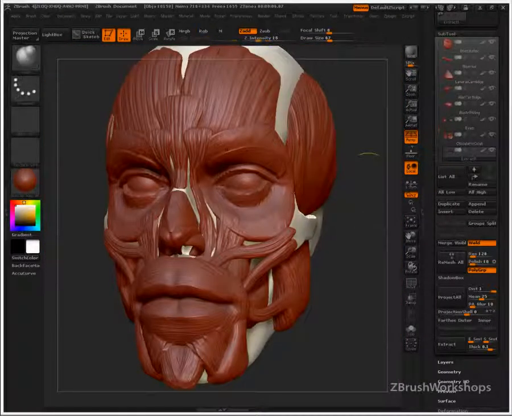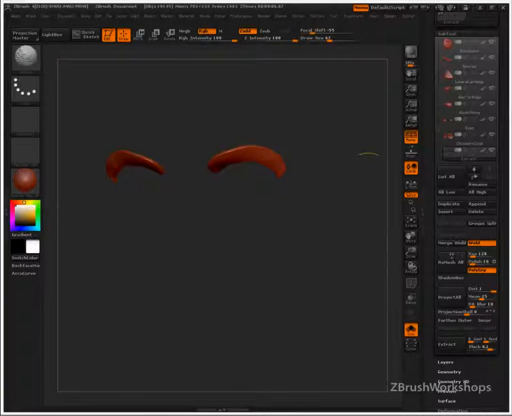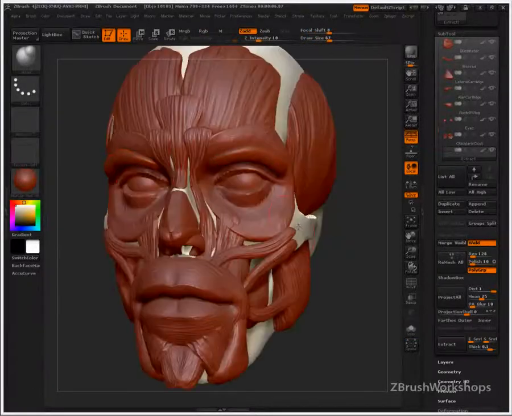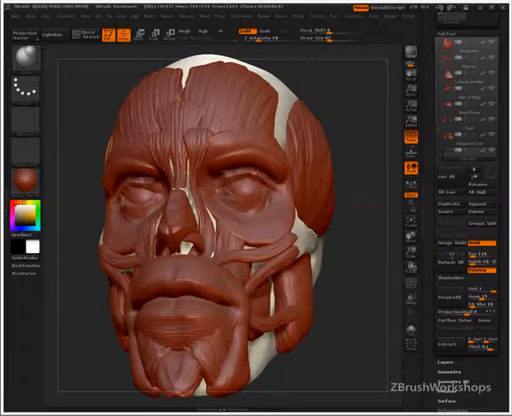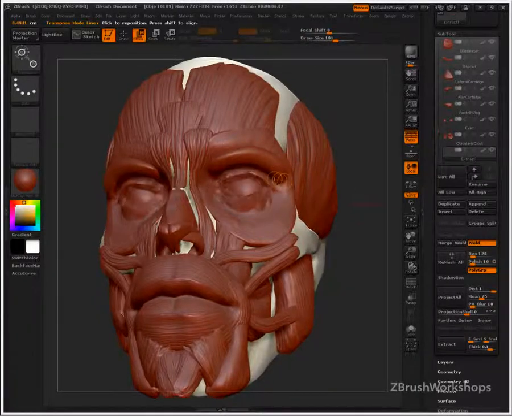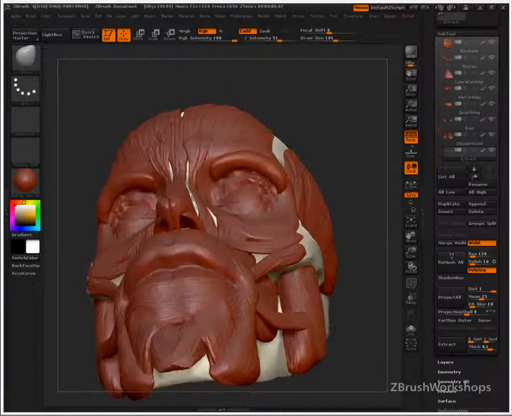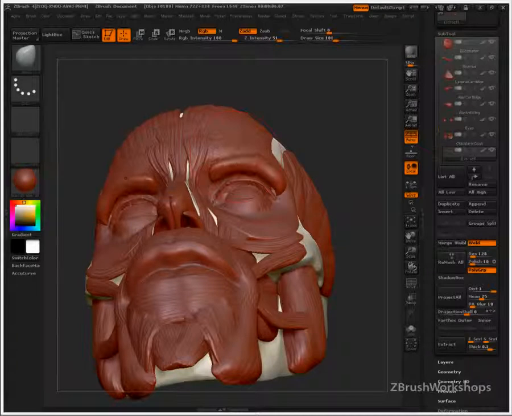Make sure you clear the mask. And I like to just have it abut the glabella.